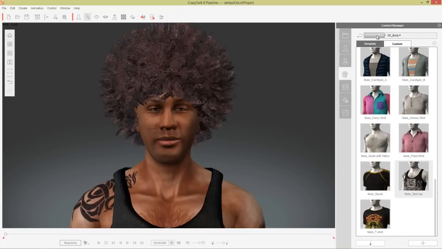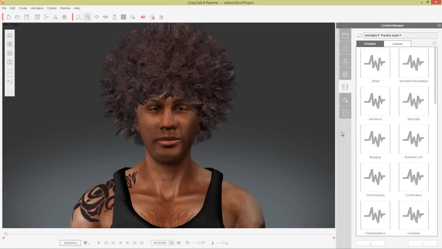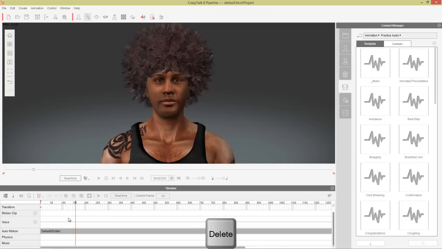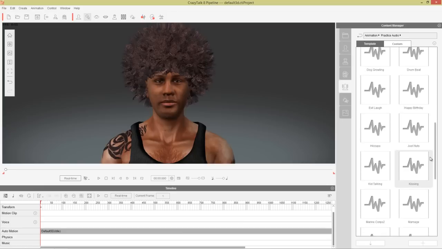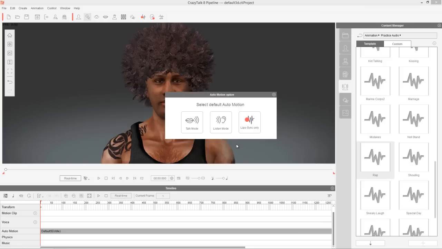All right, so now we're going to apply back to the animation here. We're going to apply that rap to Reggie. So let's press F3, go into our timeline, and delete that previous automotion and the audio. Back to frame 1, and let's go to LNOPQR. There we go. And this time we're going to choose talk mode because we want him to be singing as well.